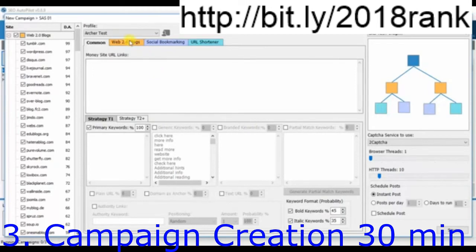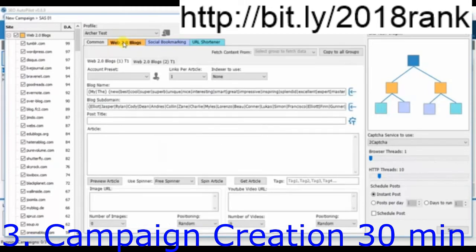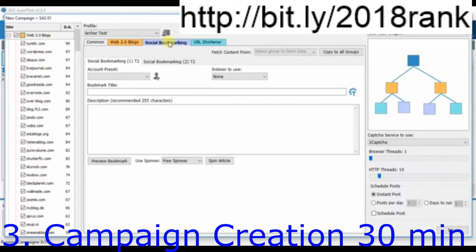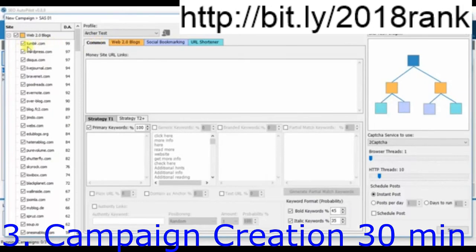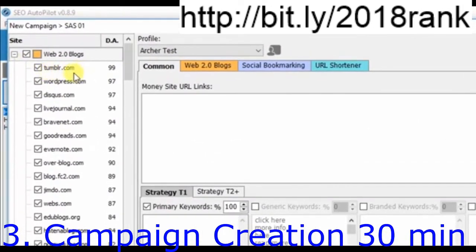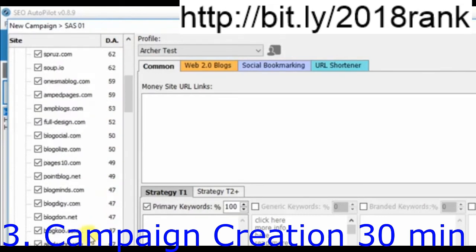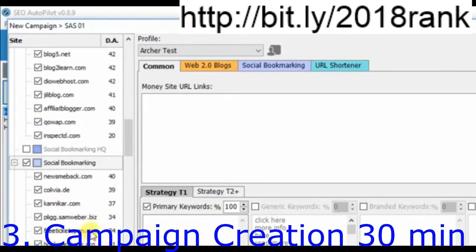This is the Web 2 blogs tab, and this is the social bookmarkings tab, and this is the URL shorteners tab. On the left side, you see all the websites that SEO Autopilot will create an account on and submit your links. As you may see, there are a lot of high domain authority websites on SEO Autopilot software.